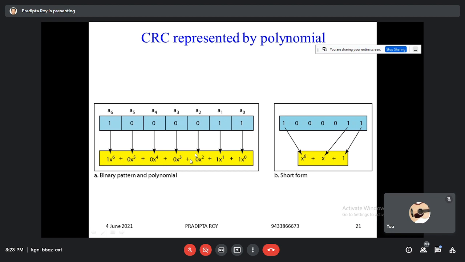The rest of the 3 terms are kept. That is x to the power 6 plus x plus 1. So in this way, we can represent the data values in a shorter format.